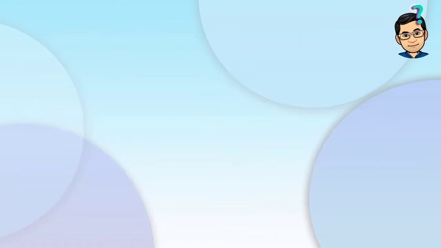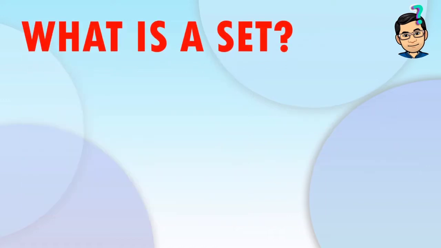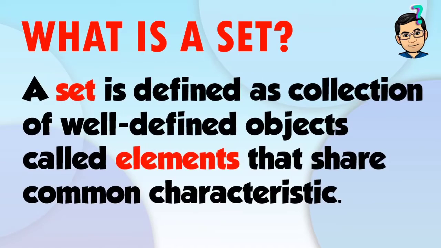So let's start the discussion by defining what is a set. A set is defined as a collection of well-defined objects called elements that share a common characteristic. So kung matatandaan nyo kanina yung first figure natin, collection ng fruits, di ba? So yung mga elements na tinutukoy niya dito is yung mismong mga prutas, which are, for example, the pineapple, watermelon, banana. And then, they share common characteristics, which is fruits sila. Okay?